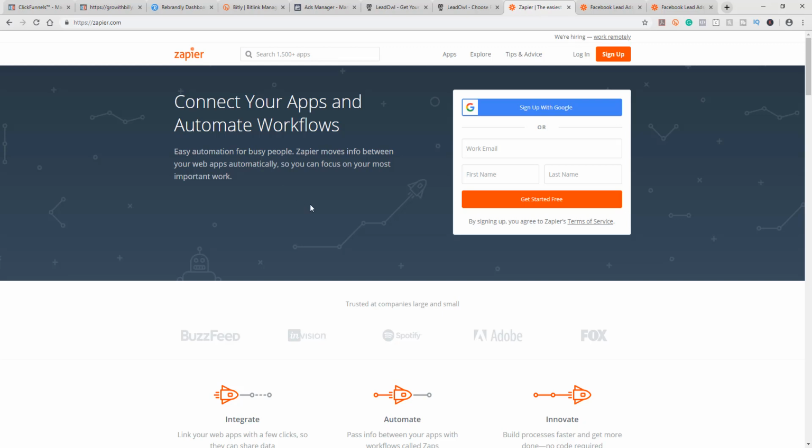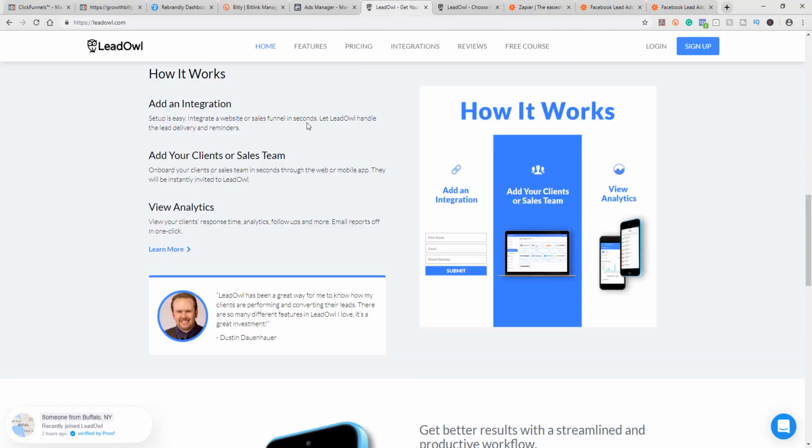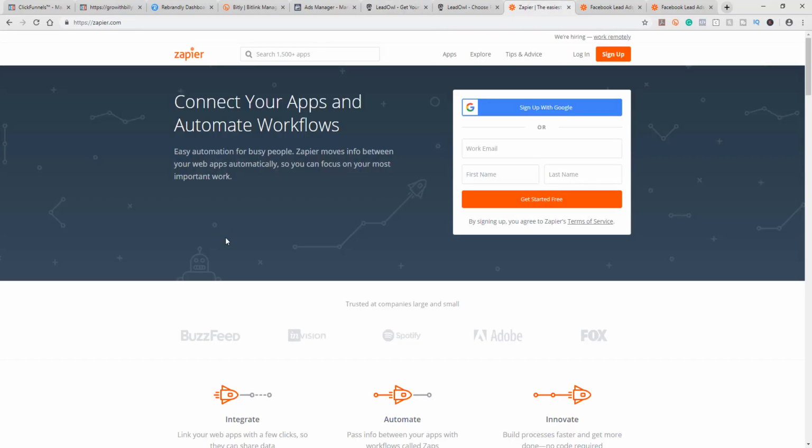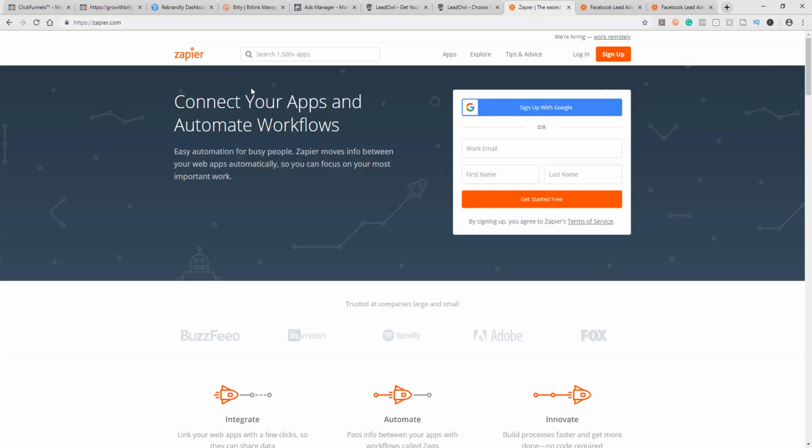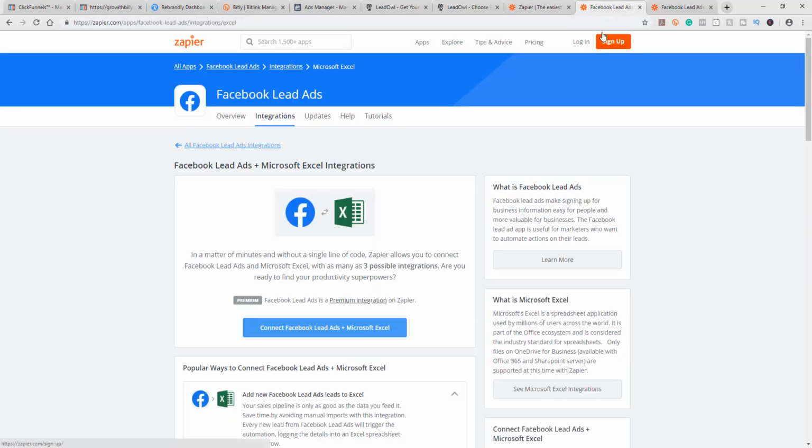But I am going to be honest, it's going to be a little bit more complicated and it's going to be a little bit harder to set up. I mean, I've done it myself and it's a lot of work. LeadOwl basically takes everything that Zapier does and the 10 to 20 to 50 things that you have to set up, and LeadOwl does it within 1 to 2 steps. So that's why I suggest LeadOwl. But if you don't want to do that, you're welcome to use Zapier. It doesn't really matter to me. I'm just trying to do what's more convenient for you.